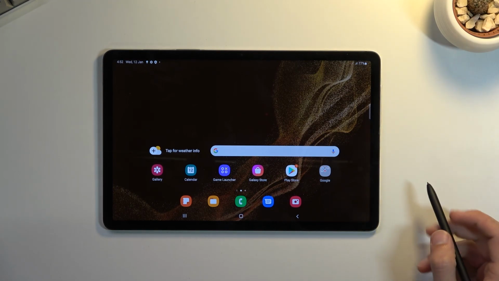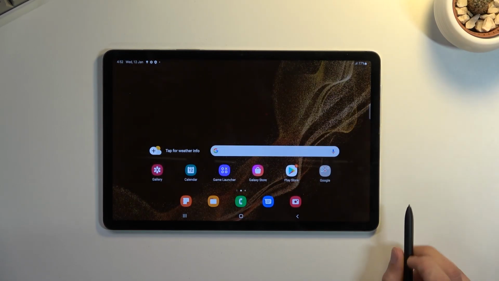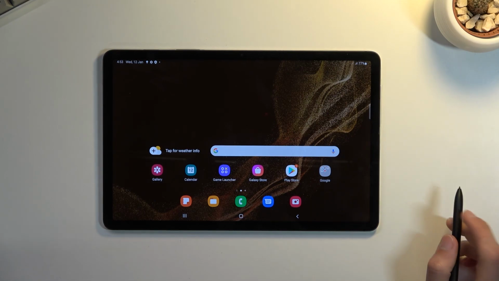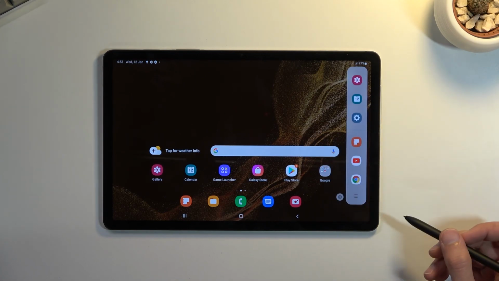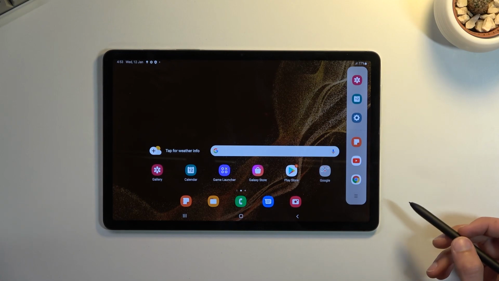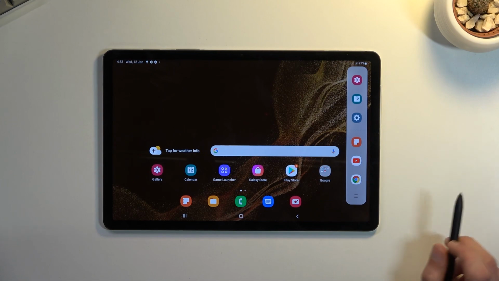So anyway, I'm gonna get started with the little side panel, which I think was introduced in the beginning when Samsung released curved displays, and now it just kind of sticks to every Samsung device. It changed a little bit over time, as you can see. Before we actually had a couple pages of it, and now by default they opt into a single page, as you can see. So there we go.